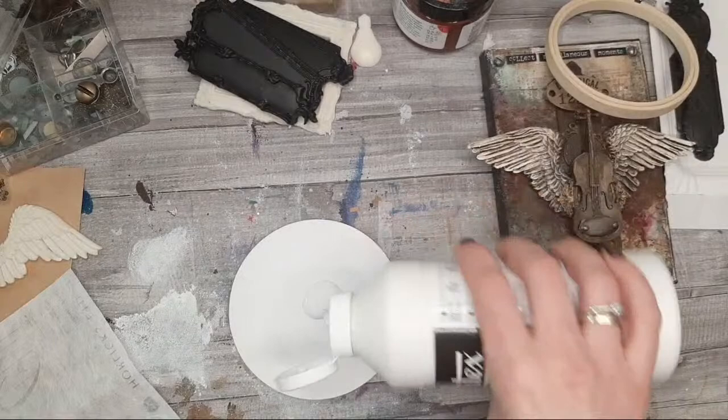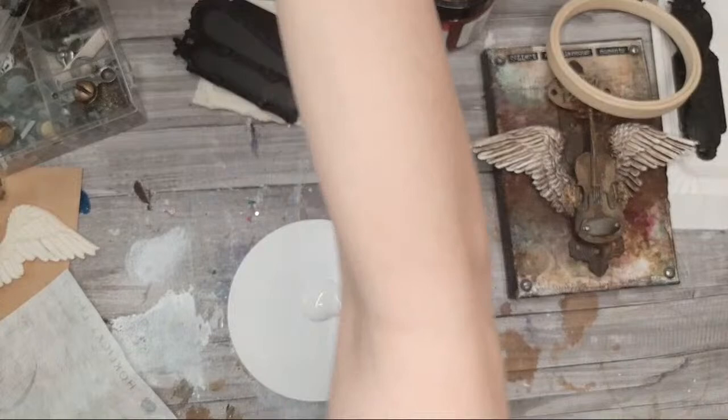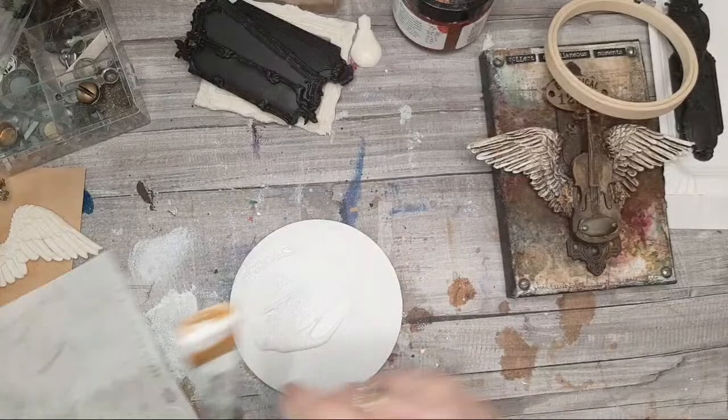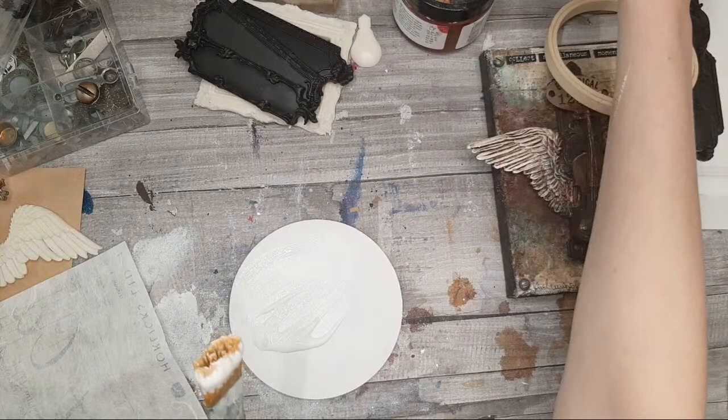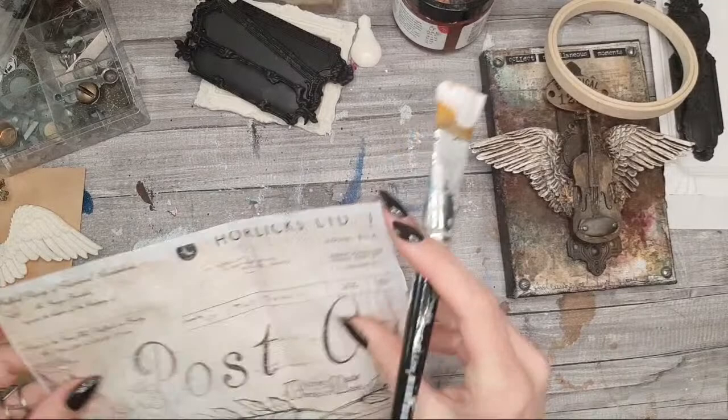Okay, you can use liquid medium, any kind of liquid medium like Prima soft gel or something like that. But I have only glossy soft gel, so everything will be shiny and I will have to go with the clear gesso on top. I'm using Liquitex clear gesso. It has a really nice tooth to it, so it leaves you this really porous surface that you can apply your other products on, and it will just hold everything beautifully, and I'm just a big fan of this product.